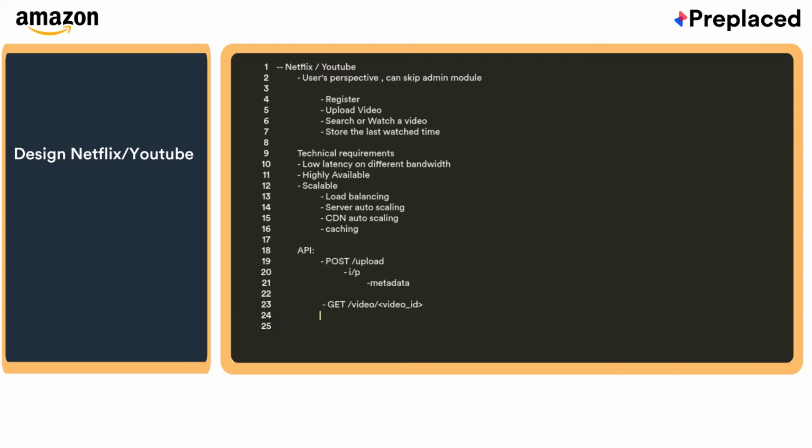So this fetches you all the metadata of that particular video, and also where you need to get this content from. Maybe it could be a link to the CDN itself, or a link to the blob storage, or maybe we have some server that serves this particular file, so it could also be a link to that. So the output is metadata and a link to the video.